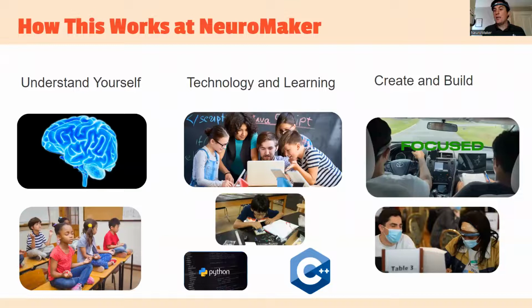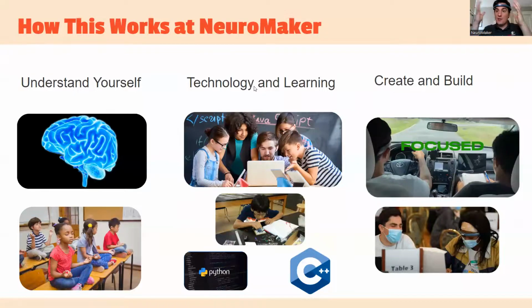Especially for a lot of people in middle school and high school, these are really obscure concepts. So giving people something to have feedback on this, and then also to do something interesting and fun with it, is a great way to create a better control vector for their own social emotional learning. So that's a big part. And the cool thing is we get to actually combine this with technology and learning.